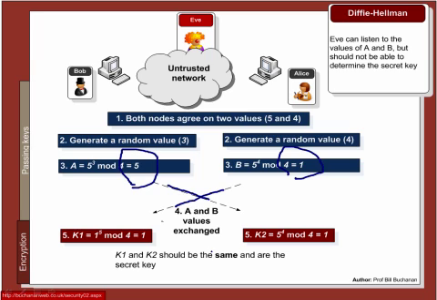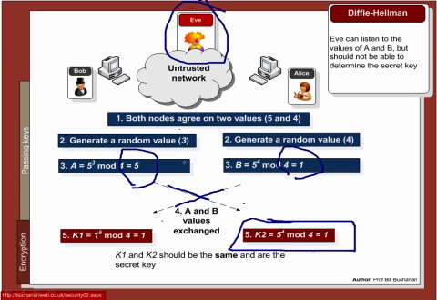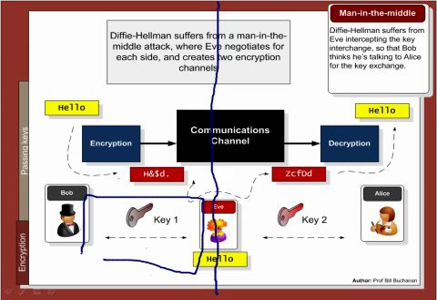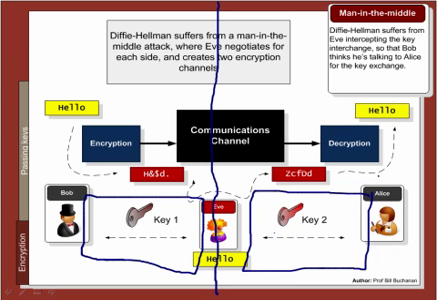So Diffie-Hellman allows us to generate a secret key and communicate openly without Eve finding out. Unfortunately, Diffie-Hellman suffers from the great man-in-the-middle attack, or Eve in the middle. In this case, she can negotiate one key here and another key here, and as far as Bob and Alice can tell, they are negotiating with each other.